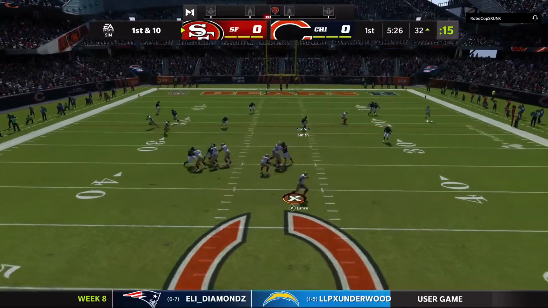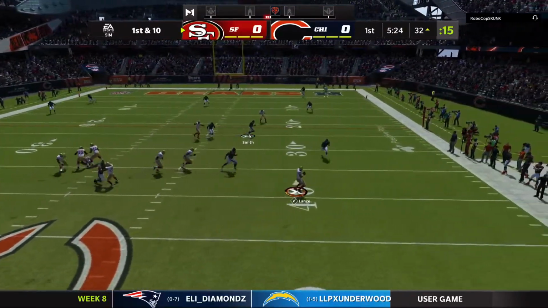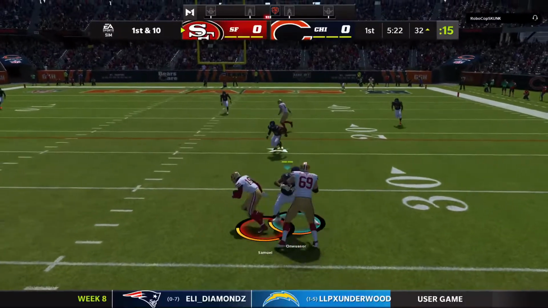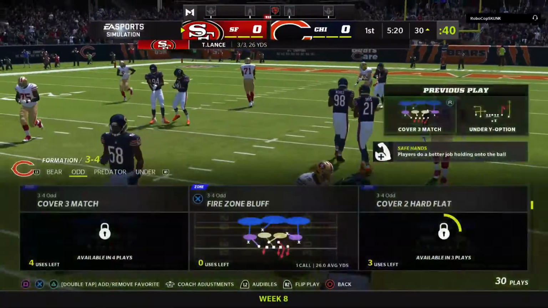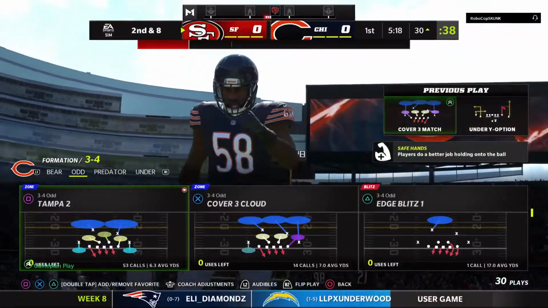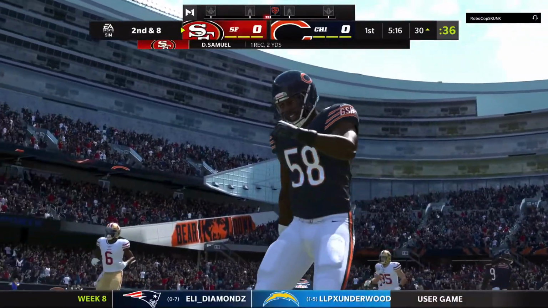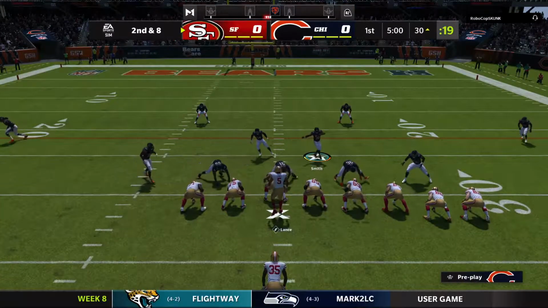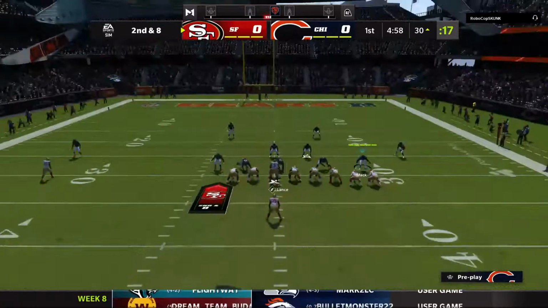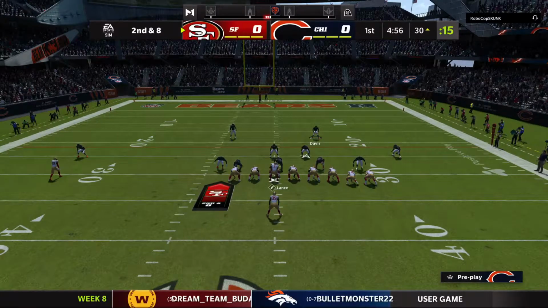Working from the gun, Lance. That's going to be caught by Samuel. And only able to get 2 here. Stopped at the 30. One thing we do know, he's going to get his catches. So as they move forward defensively, got to continue to focus on not giving up the big play when he does catch the ball in the secondary.